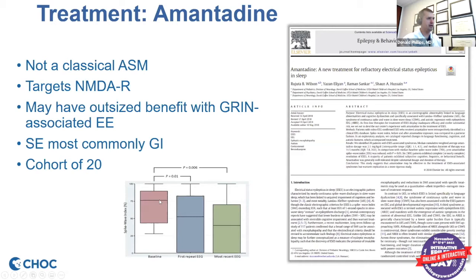The first EEG after starting it, we had a drop in that average, although a pretty big spread, including EEG near normalizing. And then most recent EEG even better with some normalization in some patients. So this is a nice kind of less traditional, but can be very effective option.